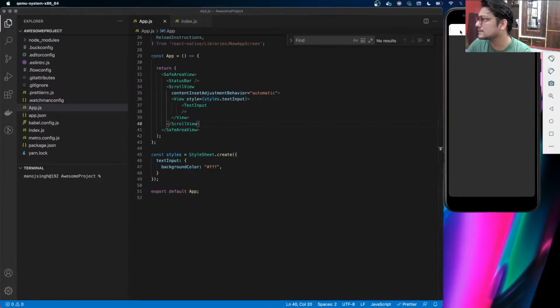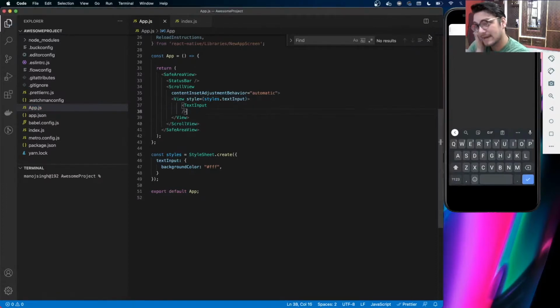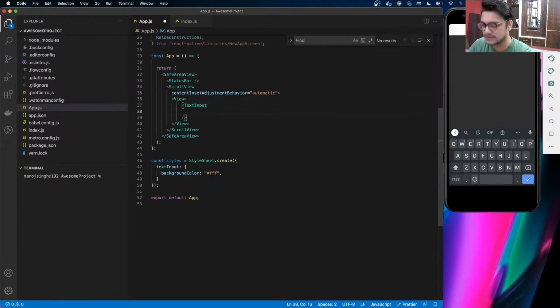So yeah, as you can see, we have this, but I want some padding from the top because this is not looking good right now. So let's put some padding from the top and from the sides as well. And I am putting it in the wrong one, sec. I put it in the view, but I want to put it actually inside the text input. So here I go. Yep.